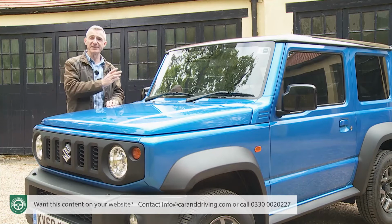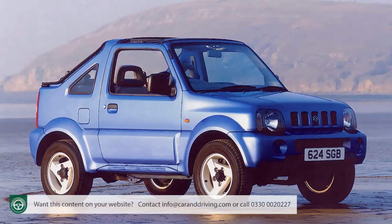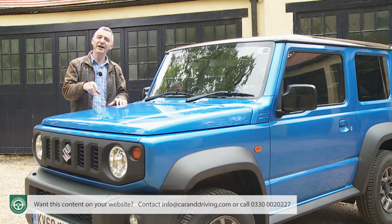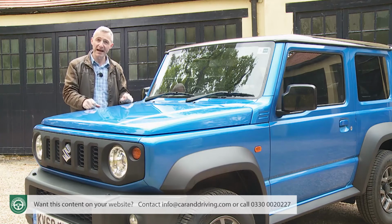There is a single fixed top body style, although it would be surprising if Suzuki didn't reprise the success of previous soft top models. And the staple 101 PS 1.5 litre 4-cylinder petrol unit is the only engine option, the brand having abandoned diesel power and having no plans to sell in Europe the tiny 650cc engine that this car can be ordered with back in Japan.